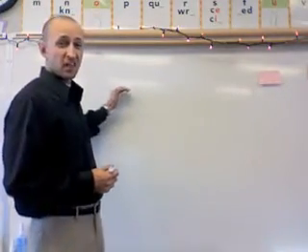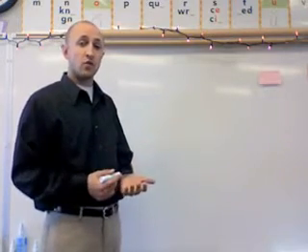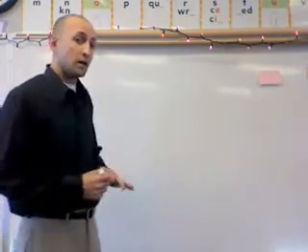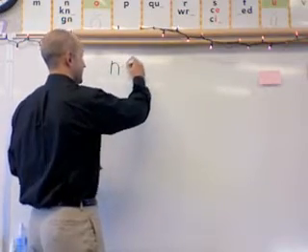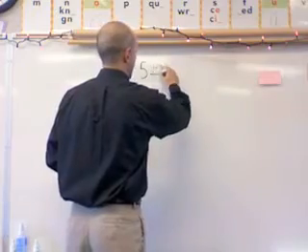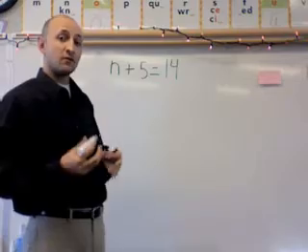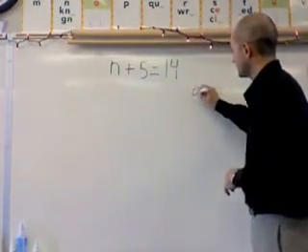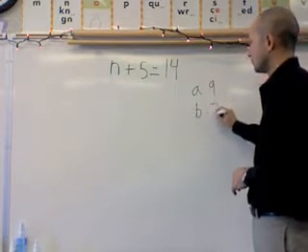So to begin with solving equations, we're going to look at something that's called solution or not a solution. We're going to be given an equation with two possible answers. We're going to solve it and see if the possible answer is a solution or not. For example, let's say we had n plus 5 equals 14. We're going to have two possibles to go with this. First off, A will be 9 and B will be 7.